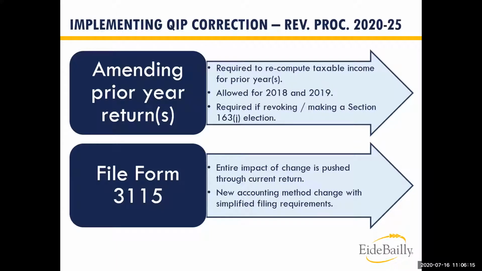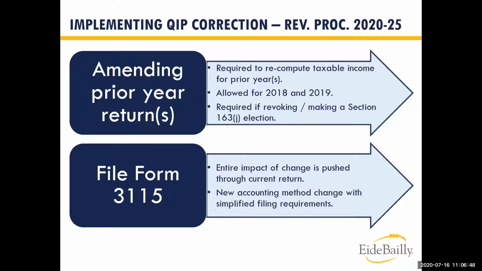And the good news is that there actually are several different options on how you make that correction. Some taxpayers may want to amend the 2018 or 2019 tax returns to claim the proper depreciation on these QIP assets. And for many taxpayers, they would have until possibly up to October 15th, 2021 to file the amended tax returns. There's some limitations and special rules. Partnerships in particular are a bit more complicated.